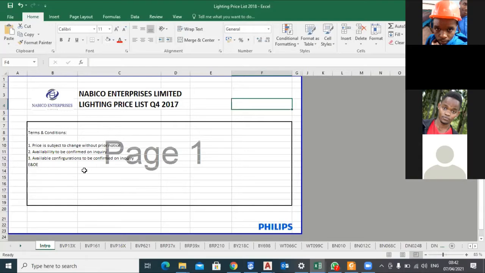So our price list now, we already have it. So you go to what is already in the market, right? So in the market, what we already have in Kenya, remember that chart is being used by everybody in the world, as long as mtu anataka kutumia mambo ya Philips. But wewe, because you want to design, you want to specify a light fitting that can be easily obtained in the market here in Kenya, you have to look at the distributors. So Nabico is one of the distributors.